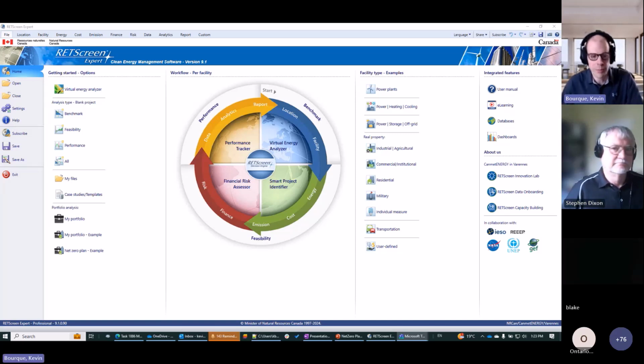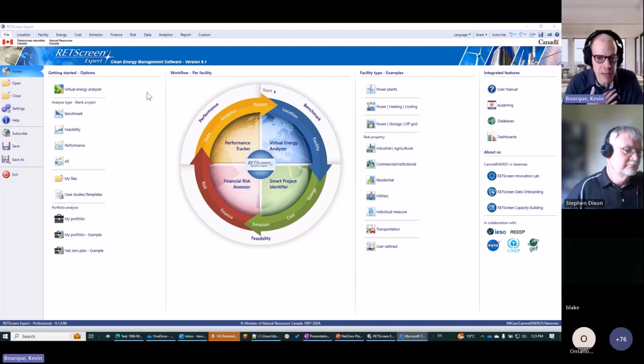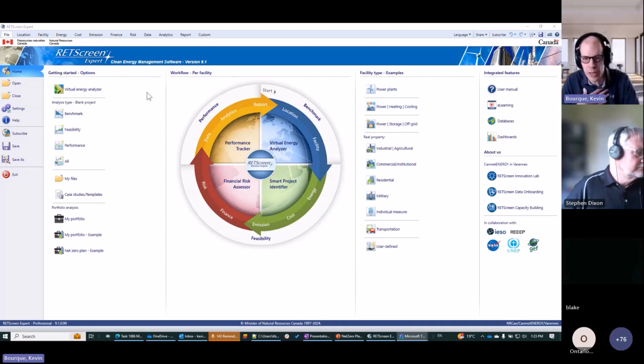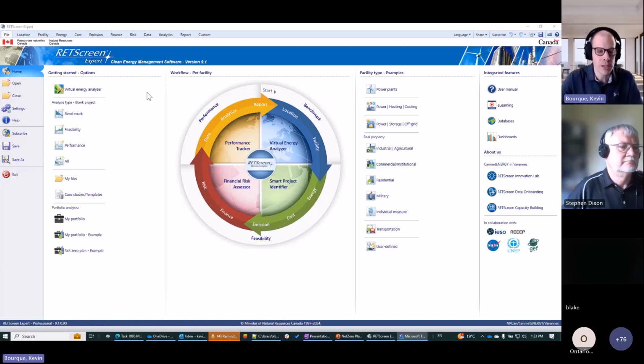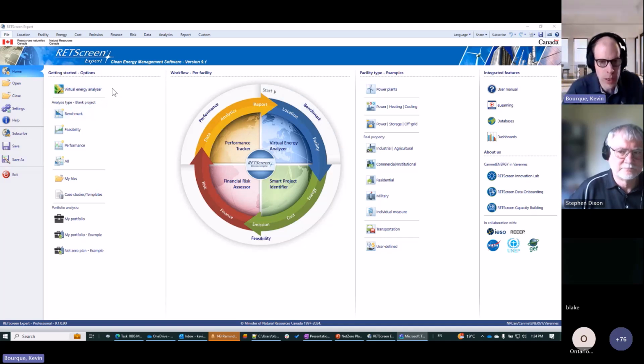Thanks, Stephen. Yeah, the next couple of minutes, I want to walk through the archetypes. And I have repeatedly said, and Stephen has as well, that the archetypes is where I start many of my projects, in fact, almost all of them. And they're right here under this button, under the virtual energy analyzer. And the virtual energy analyzer is our tool that gives us access to the archetypes, but at the same time allows us to define where we are and so forth. And so I'm going to start by clicking on the virtual energy analyzer.